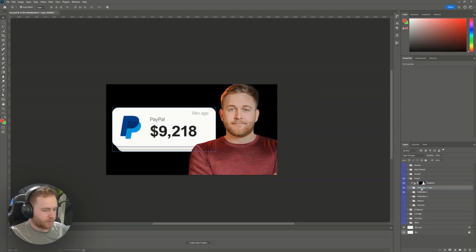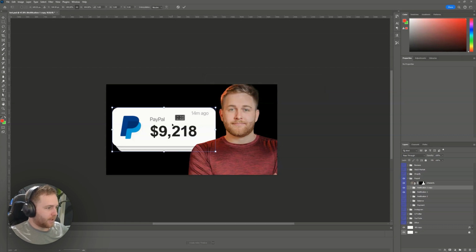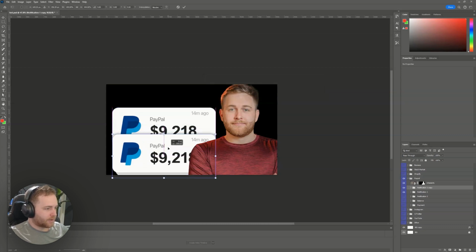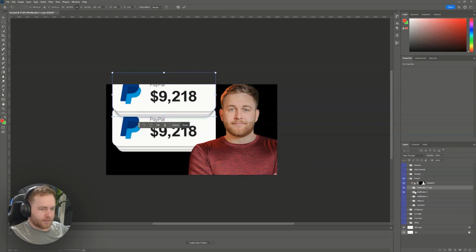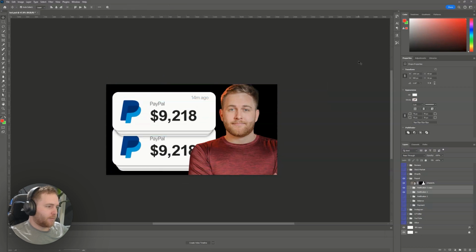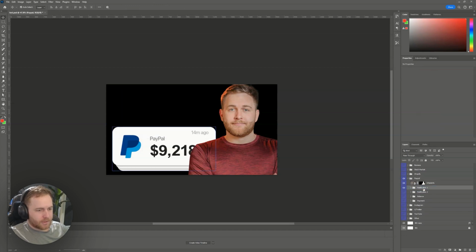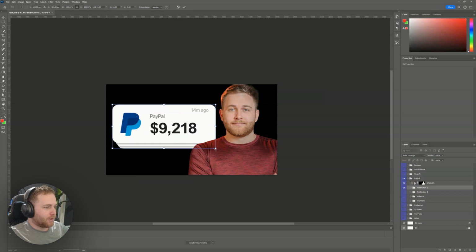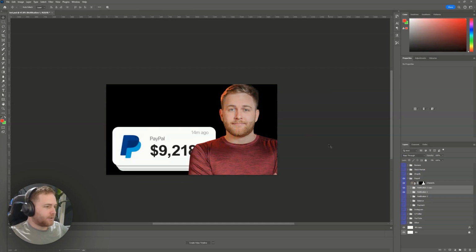But then ultimately you can change whatever you can duplicate this. So if I do Control J, I'll duplicate it. Control T, I'll click transform, and I'll copy it under here. Let's assume, actually, let's put it on top. Let's assume that there's going to be two payments that look like this, and I'm just going to move them both like this. I mean, that's too busy, but hopefully you get the idea of what you can essentially do here. So I'm going to delete that other one up there, but now I'm going to move all of this, which, I mean, you could even make this much bigger, kind of like this, but it's up to you what you want to do.